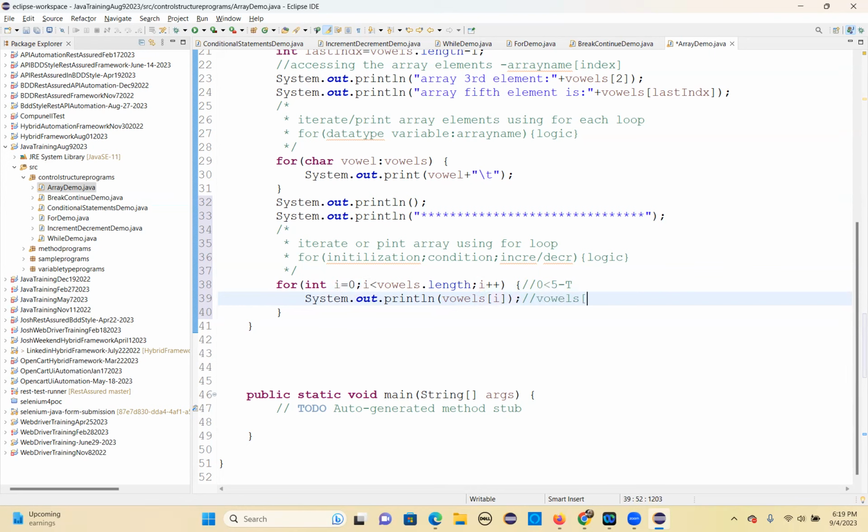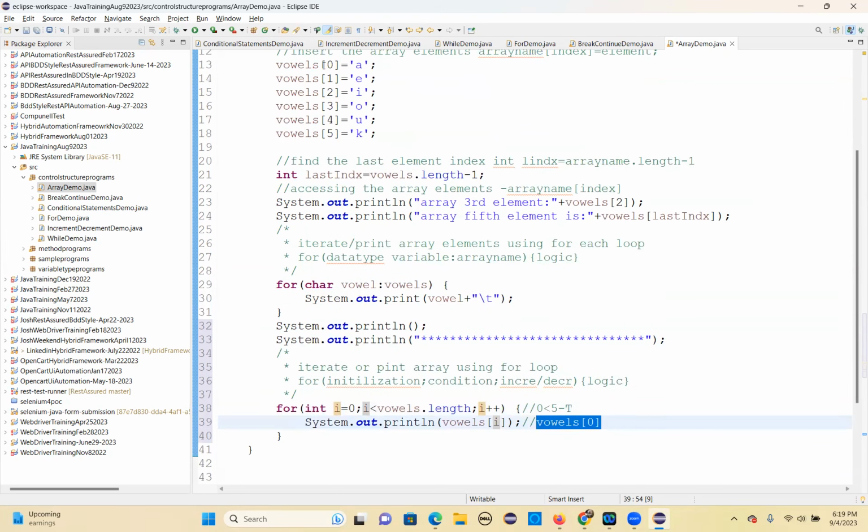The i value is 0. So vowels of 0, you will get the A value. Automatically it will print. Now this portion is done.